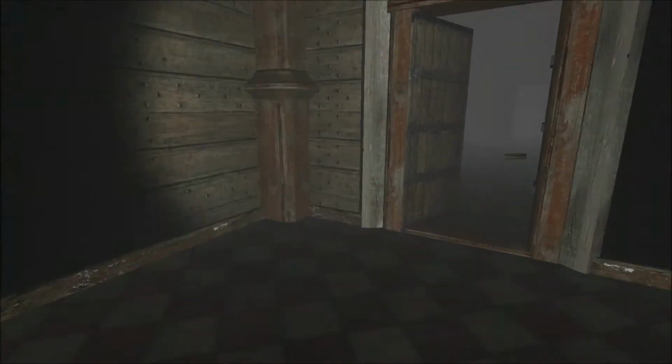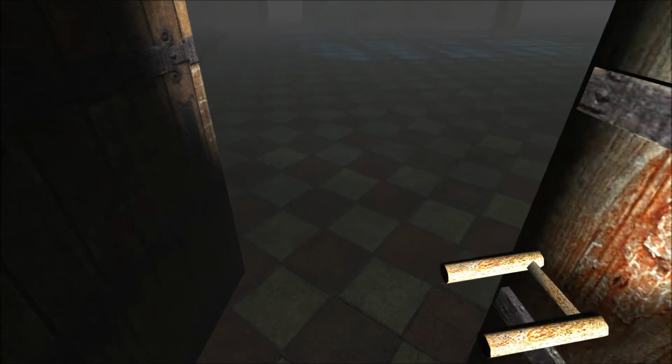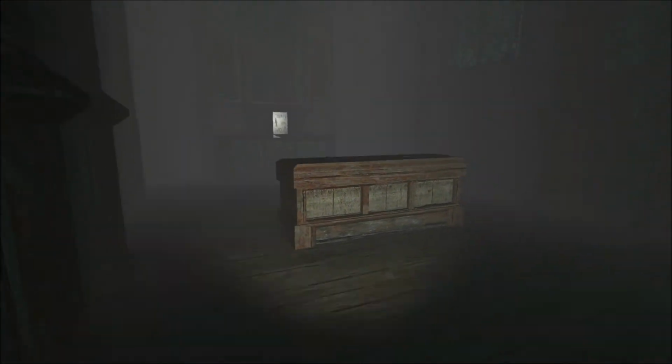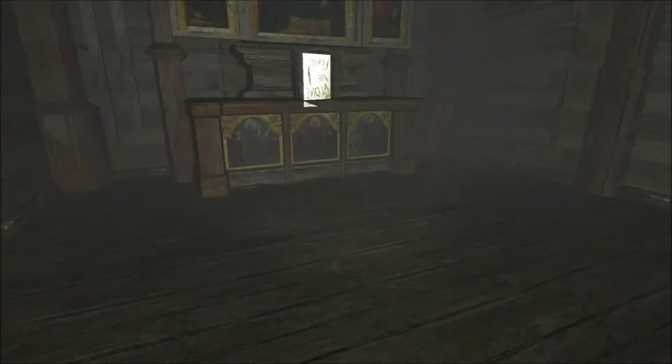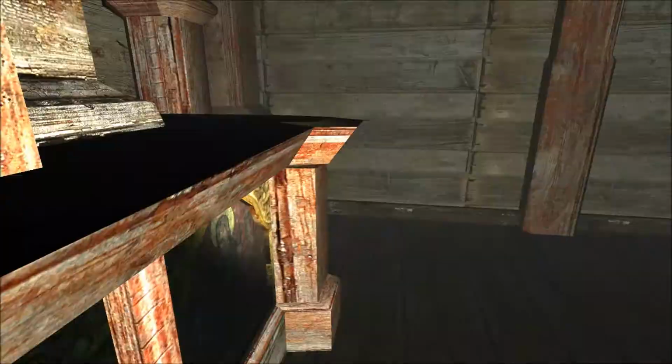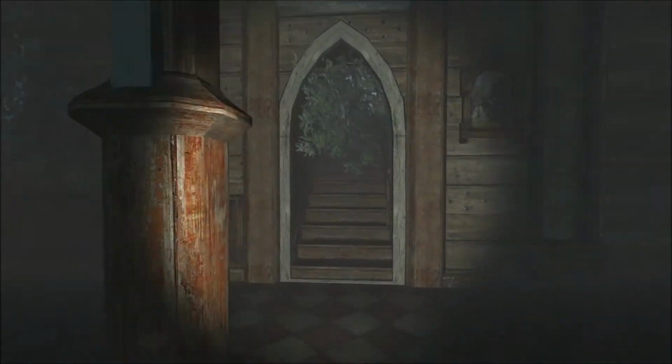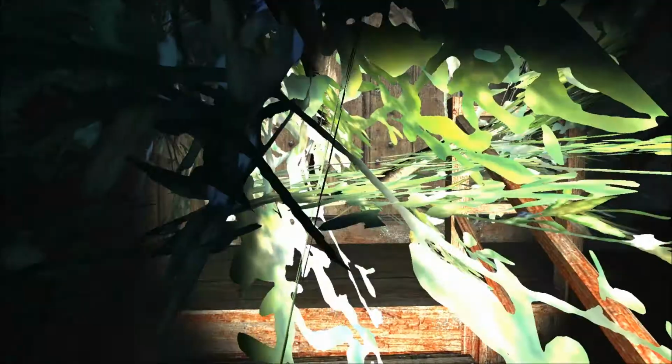There's a jump. That door looks a bit broken. That looks like a page. And some of the movement mechanics are a little wonky. That looks like a tree literally coming through the building. So again, wonky design. More wonky design.